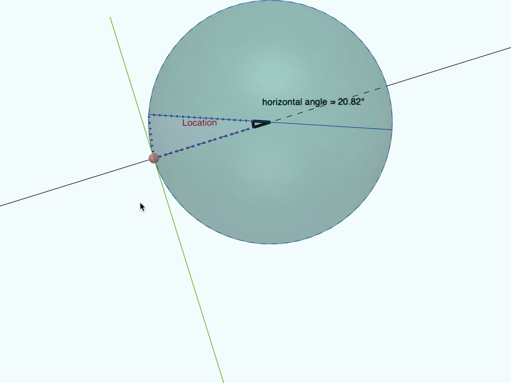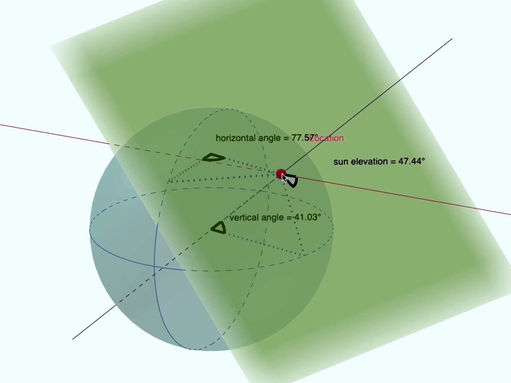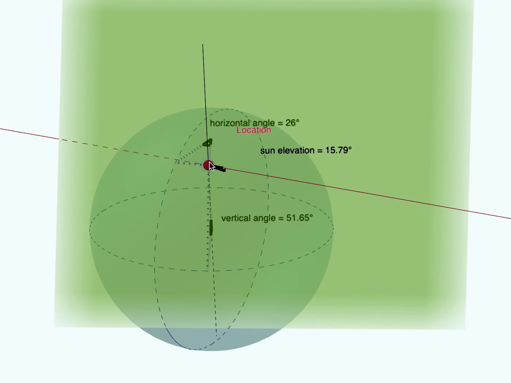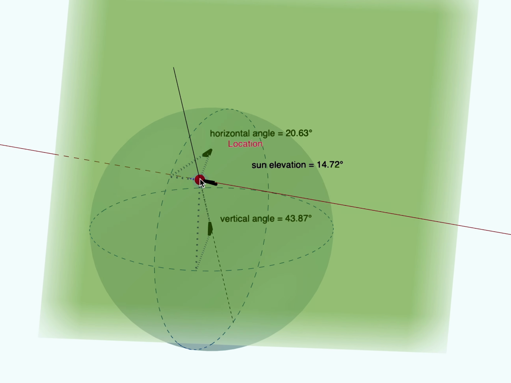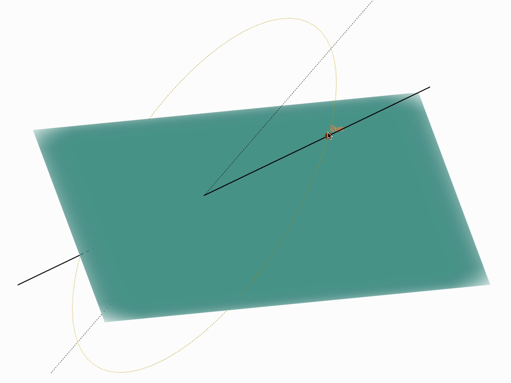So how exactly does the sun's elevation depend on this vertical angle and this horizontal angle? And how do we find these two angles? These are the two big questions to answer. Tilting the plane relative to the stationary line of sunlight is the same as tilting the line of sunlight relative to a stationary plane. Since we care about how the line is tilted, we need to find a way to describe how the line is tilted in terms of how the plane is tilted.